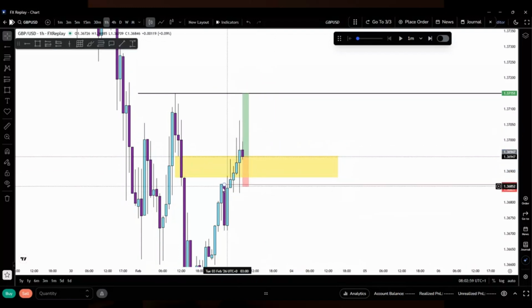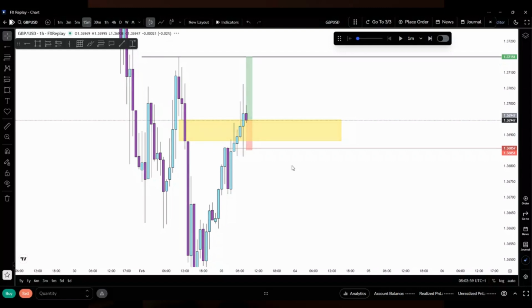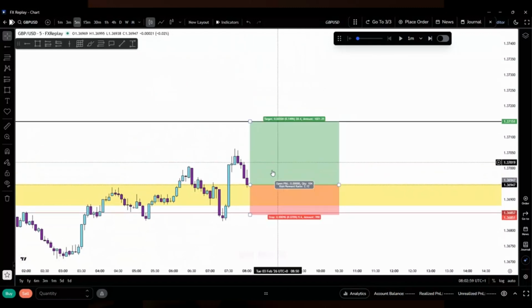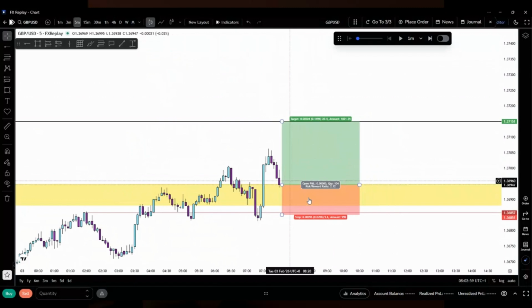And then traded back down into this order block here, as you can see, which on the 15-minute looked a little bit like this, came back down, swept out sell side here, traded into this order block here, having had a change in state delivery. You can see we pushed up away from that area, traded back down into there, as well as sweeping out sell side. We've then expanded up, and then traded back down into this fair value gap here, expecting price to hopefully now react and push up to that previous day high that we'd mentioned.